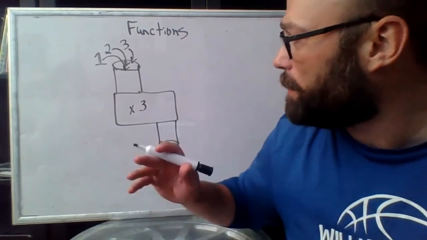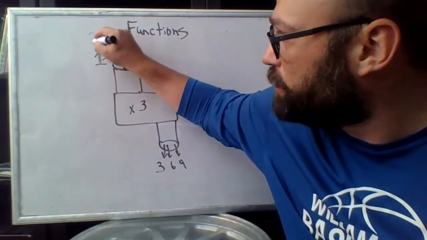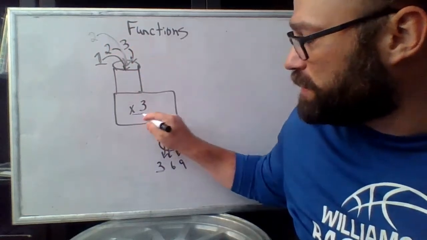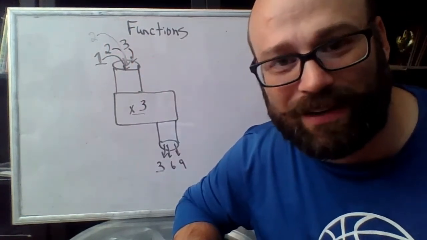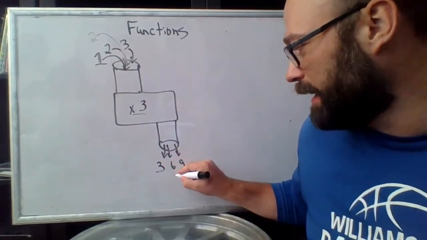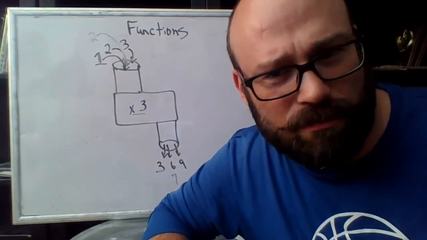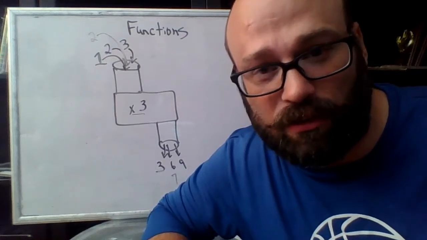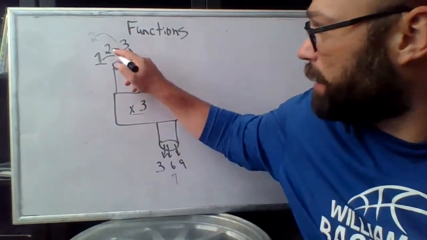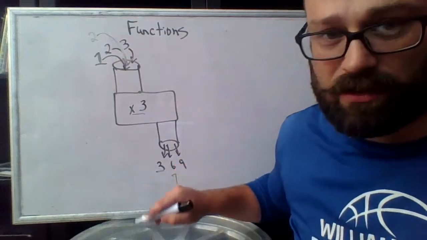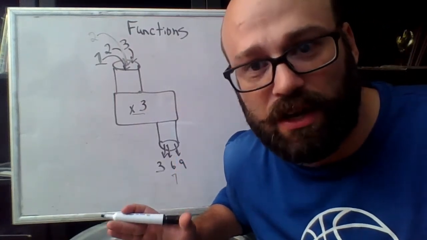And so what happens though is, let's say with this function machine, I plug in the number 2 here again, and it's supposed to be times 3, right? So I plug 2 in again, but this time instead of getting 6, I get 7. That doesn't make sense. We know 2 plus 2 doesn't equal 5. It equals 4, right? Well, I plug in 2, and this time I get 7. There's something wrong here. It's not working correctly.